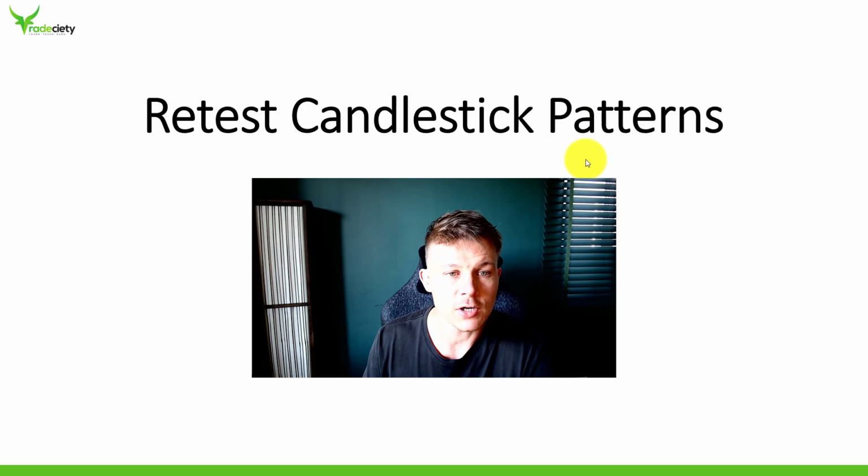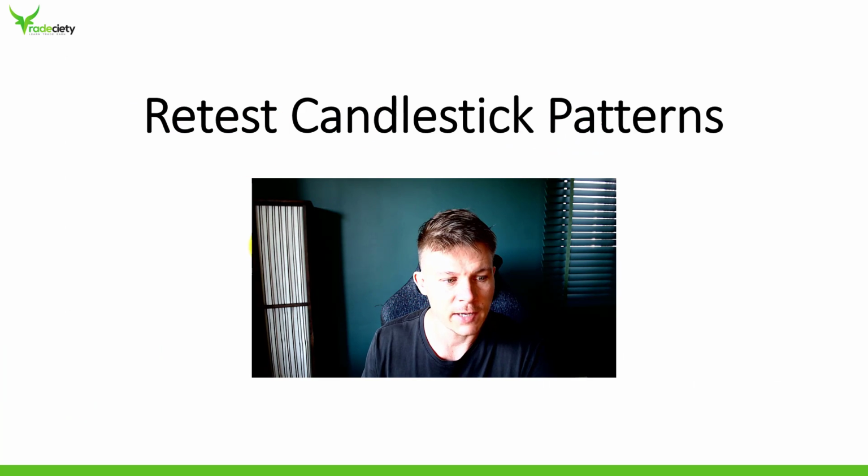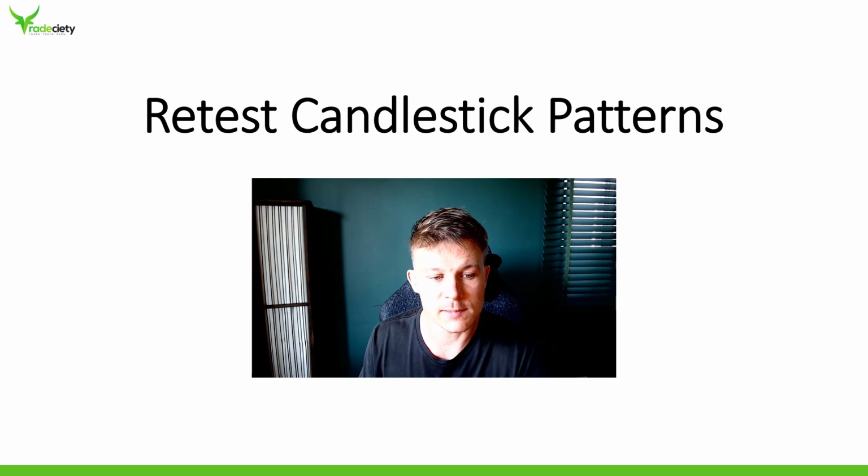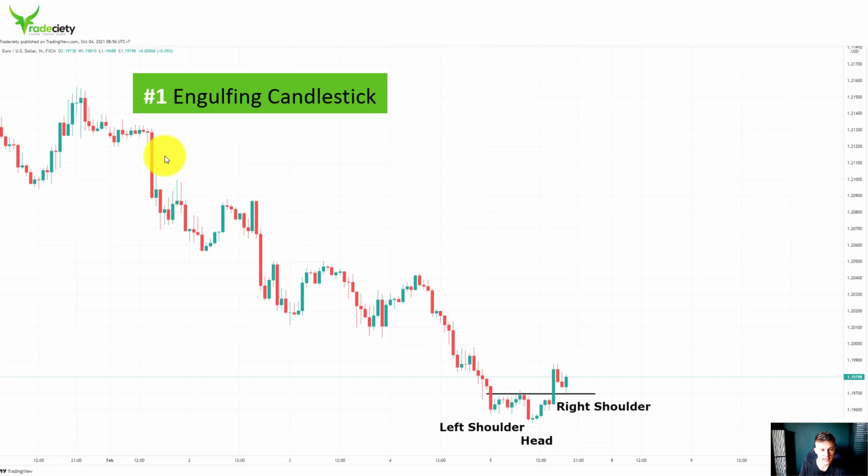So let's talk about a few retest candlestick patterns, because there are a few options and very interesting patterns that can help us understand retests better. So when we look at this downtrending market, you can see we have a very late downtrend, 1, 2, 3, 4, 5, 6, 7 trend waves to the downside. The market is breaking into its first higher high, and then it's pulling back into the previous resistance, which is now turning into support.